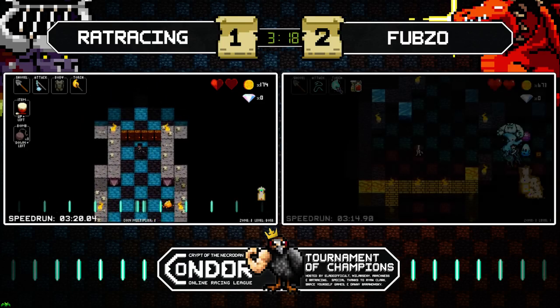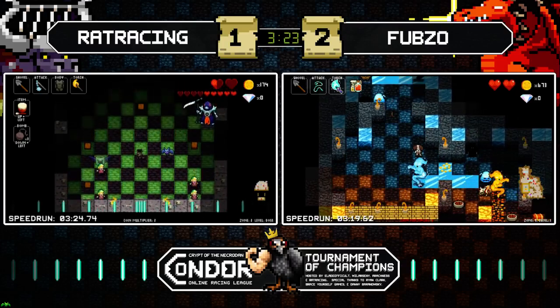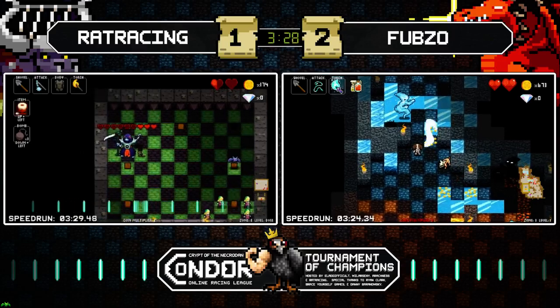So now what we've got here is the whip only hits 1 enemy at a time, but it's of course glass, so it's gonna do a lot of damage. Whereas Rat has the flail, which is gonna possibly hit 5 enemies at a time, but it's only titanium.